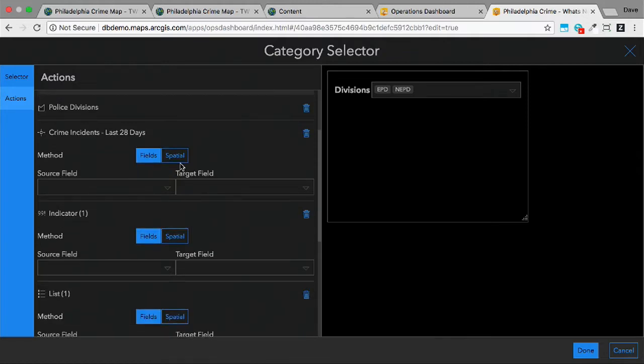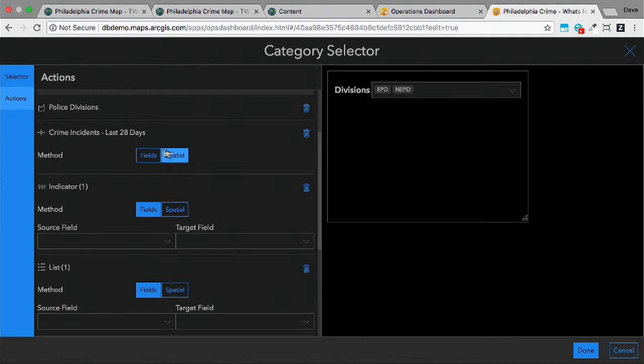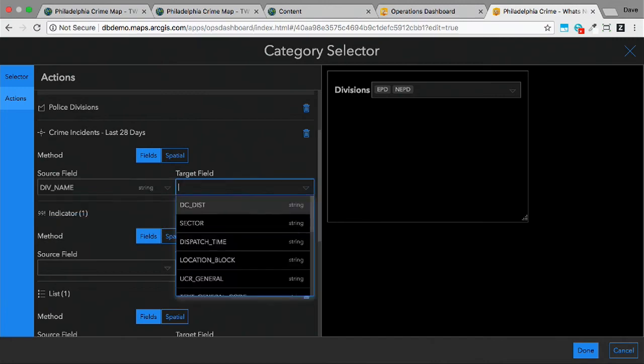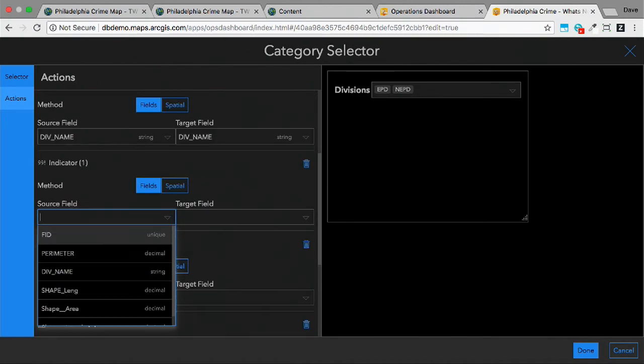And because this is a polygon, I can choose to filter my points based on the geometry. So just showing the features within that geometry. And so that would be a spatial. Or in this case, on both layers, I have a field for the division name.